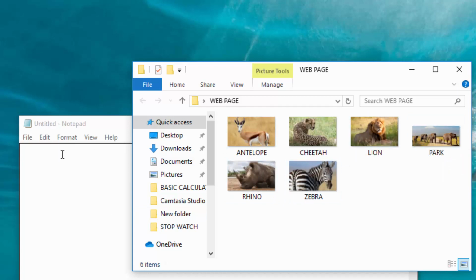Then the same code, I will save it as a web page inside this folder, so that everything related to this web page will be available inside the web page folder.